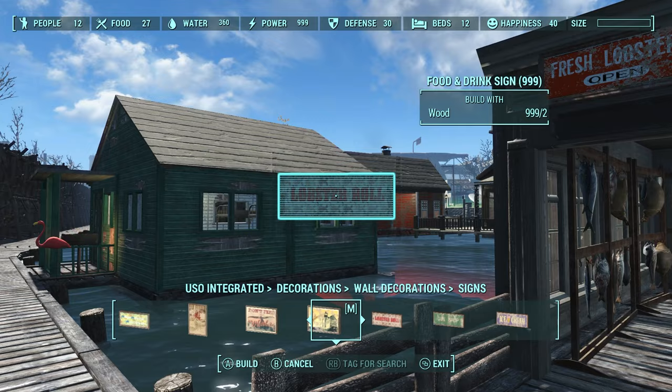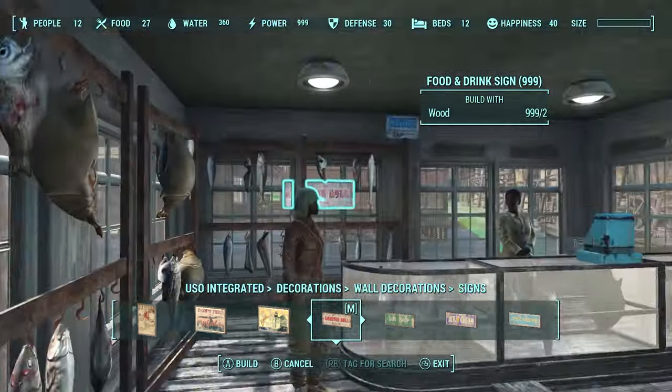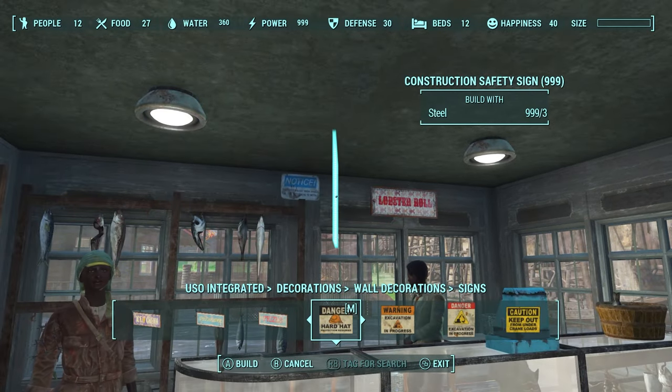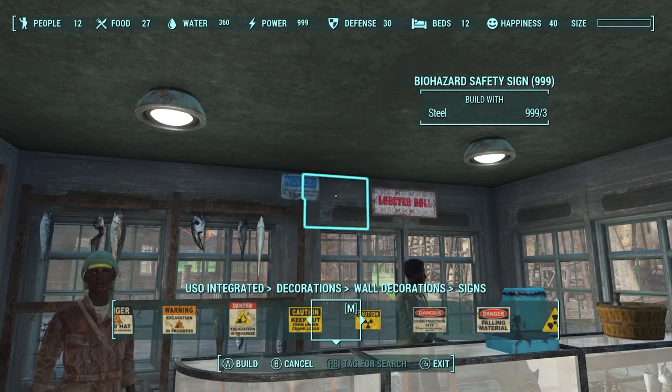Let's see. Lobster roll. And again, we mostly have fish, but who cares? Let's just throw it in here. We're just decorating, having some fun. No fish-flavored ice cream. Oh, that sounds so disgusting. Ugh. I think I just threw up a little in my mouth.